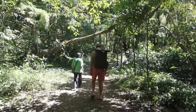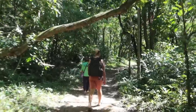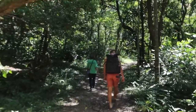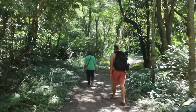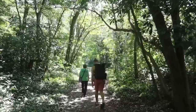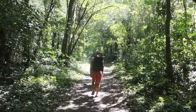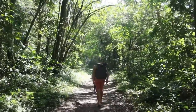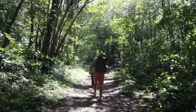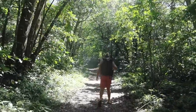And you have to hire a local tour guide when you go to Kaibigan waterfalls. Also for your safety, because if you're not familiar with the trek and the road, you might get lost. So it's just better to hire a local tour guide for 200 pesos. We can't hear anything, just the birds chirping and the waterfalls.